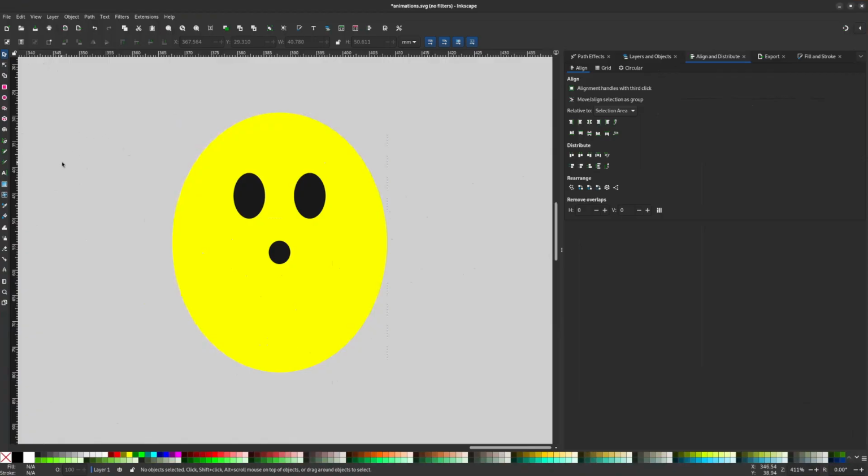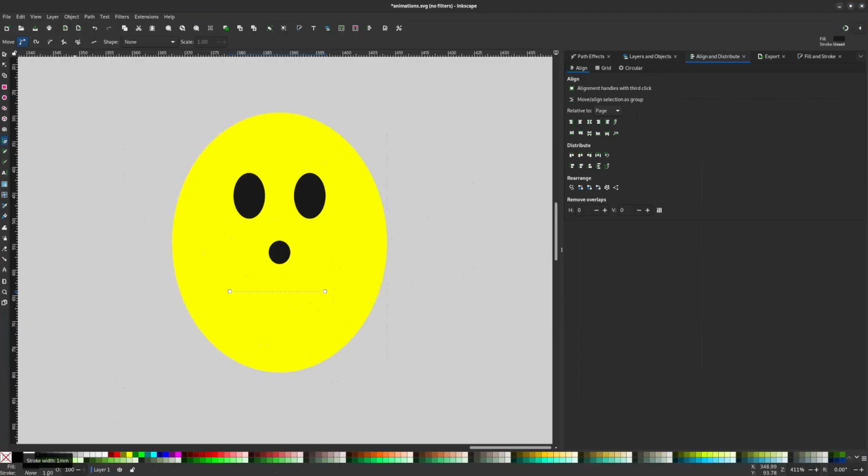There are different ways to make a mouth. I usually do a line. So I go here on the pen tool, draw Bezier curves and straight lines. You can also just press the B on your keyboard. And then I start here, click the mouse, and then I hold Control to make it a straight line. And then here I click twice. And now I get a line, but I need to go to the bottom here.